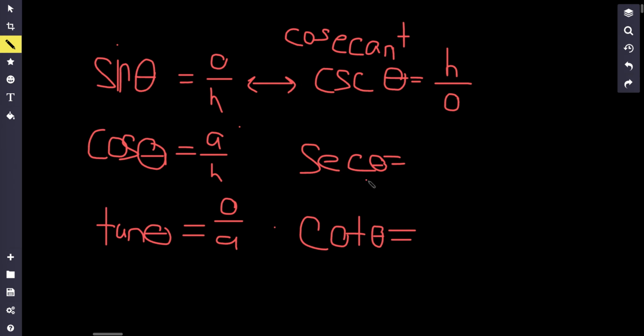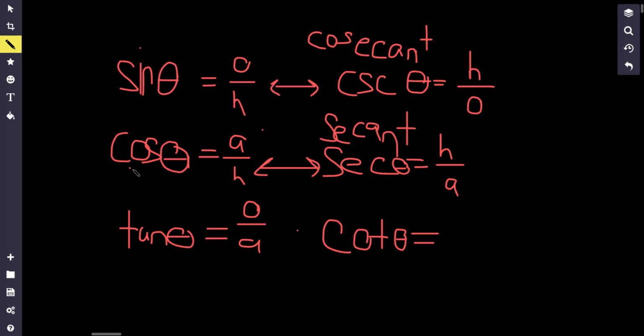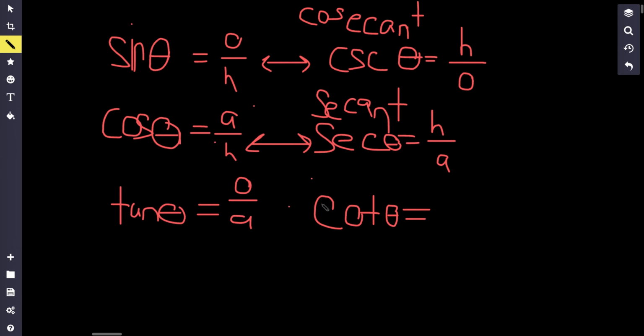Now you have secant, which is spelled like this. It's just shortened up like SEC. That's how you write it out in its short form. This is secant, and it's equal to the hypotenuse over the adjacent side. So it is the reciprocal of the cosine function, right? It's literally just the same thing, except you flip the things.